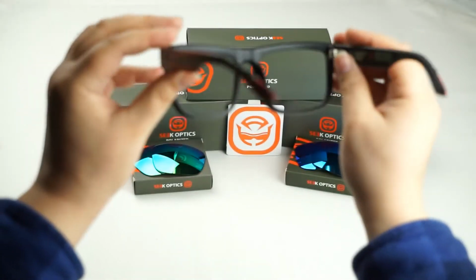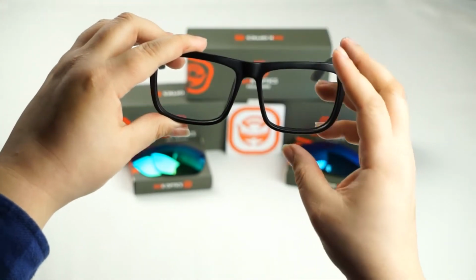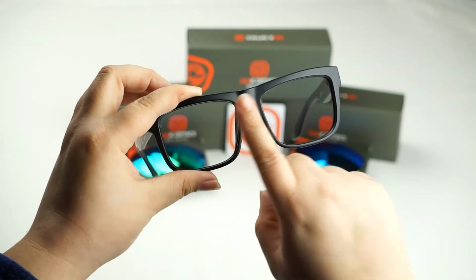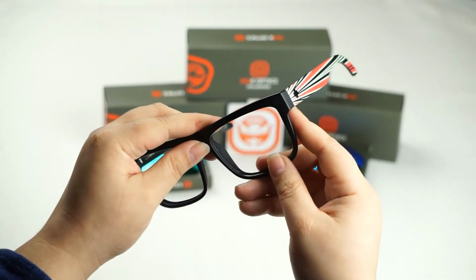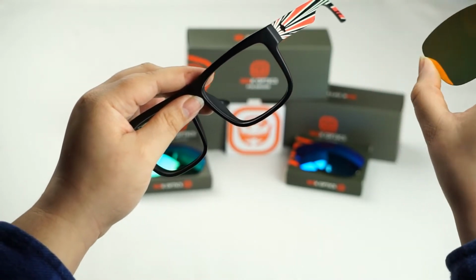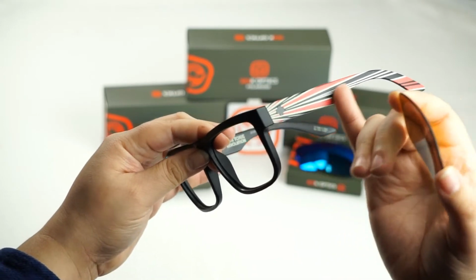And now to install your new Seek Optic lenses, go ahead and turn the frame around. Have it facing towards you. Once you've done that, go ahead and locate the grooves inside of the frame. That's what we're going to be lining up our lens to, these grooves. Now I just uninstalled the original lenses that came with it, which were a G15 green. So today I'm going to be installing my new Revo Fire Red lenses, just to kind of match more right here with the sides of my frame.